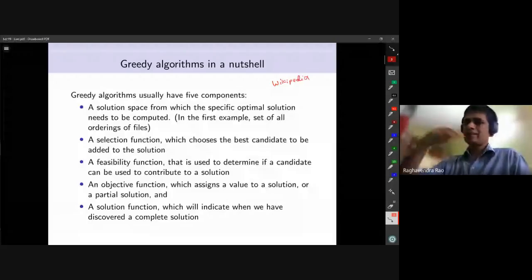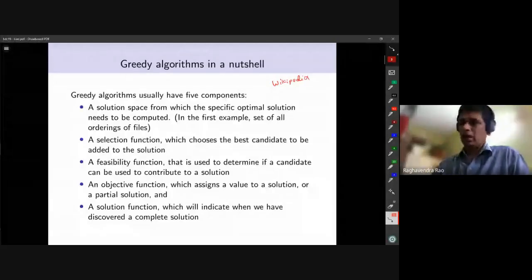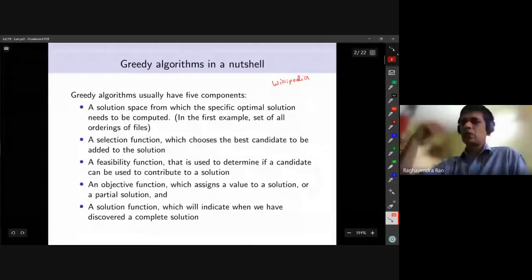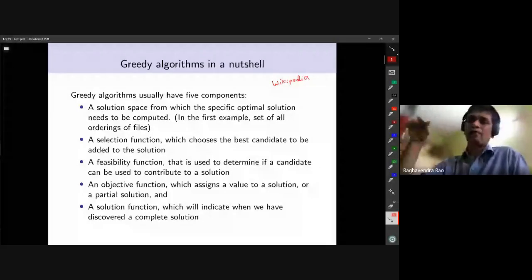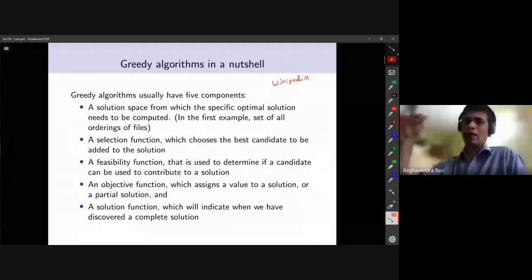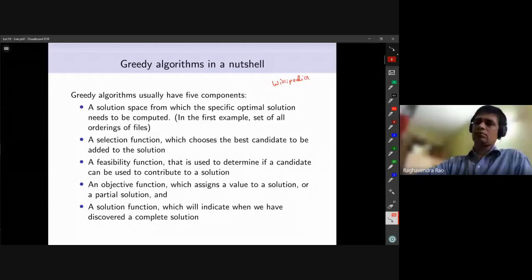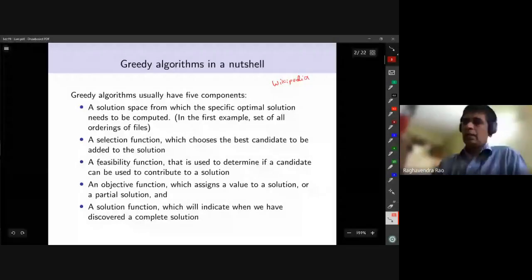We will not be doing this detailed analysis of greedy algorithms, in the sense that we will not look at these 5 components altogether. Instead, we'll take a generic kind of greedy algorithm and try to analyze it, in the sense of what kinds of problems will have a greedy algorithm and what kinds of problems will not. But these are the key features of greedy algorithms. Whenever you have a greedy algorithm in mind, this is how it should look.